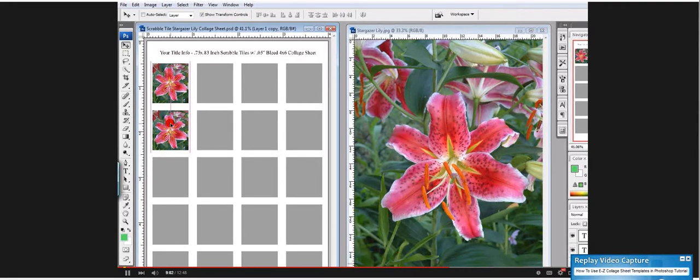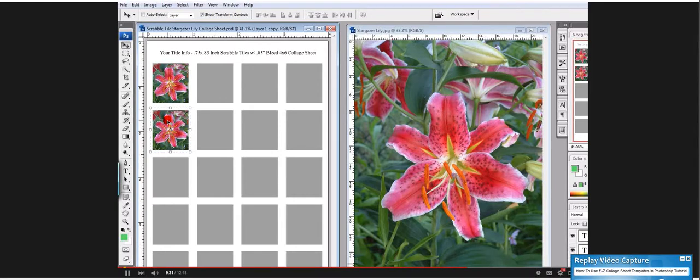As you can see, you can't move it left to right, but we can move it up and down. So we'll have a much more centered image. Just release. Now repeat steps 15 and 16 if you want to fill the entire collage sheet template with the same image. If you want to add a new image, you can repeat steps 4 through 14 until the entire template is filled. Now in the interest of time, we're just going to do the two that we have here.